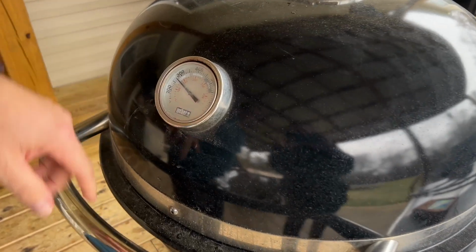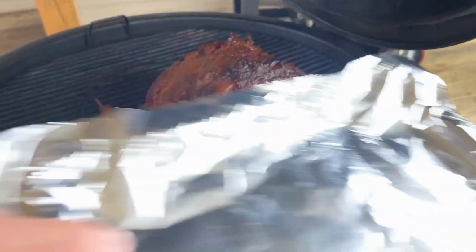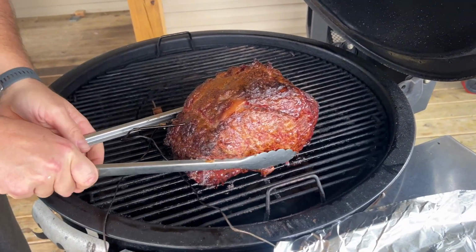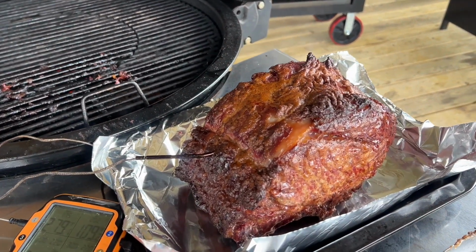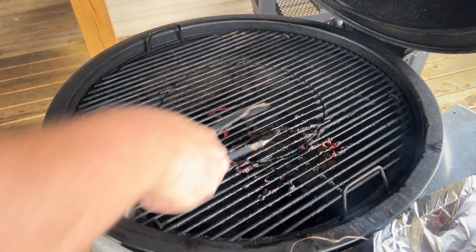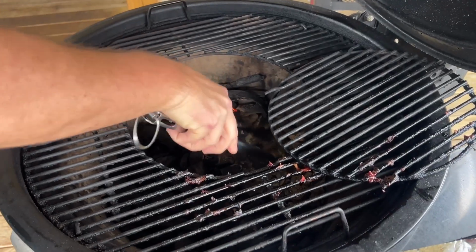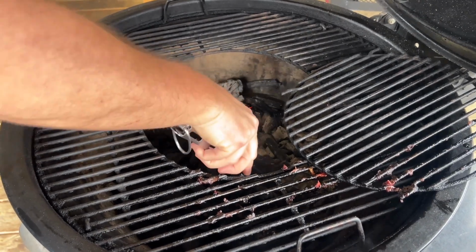Alrighty, hanging around 275. It's been battling back and forth. We're at an internal temperature of 110. So this is what we're going to do. I'm going to pull it, open my air vents, get those hot coals moved around. Now we're going to start building a hot coal bed.